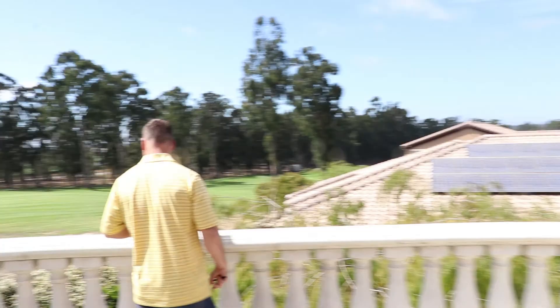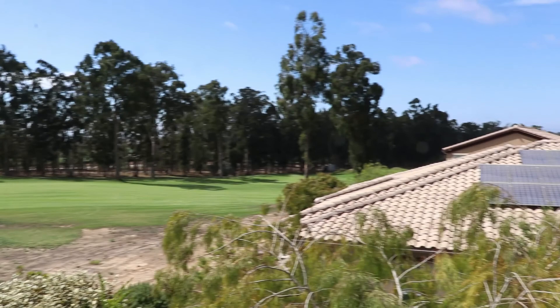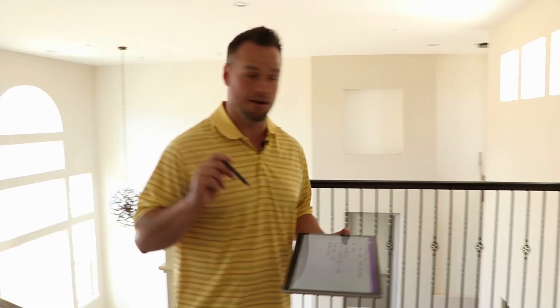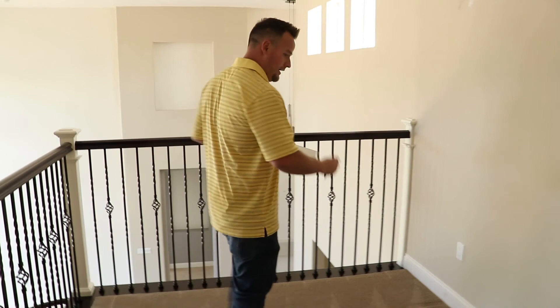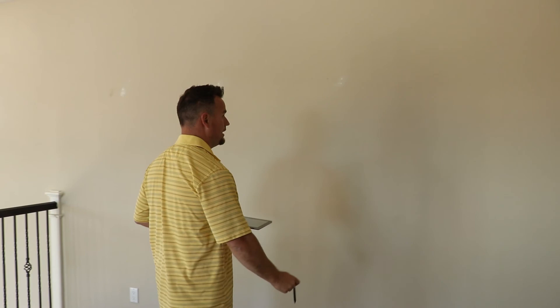We're back out in the living room heading up the stairs to the game room, office, or TV room. Check out this view - this is the third hole at Monarch at Trilogy, a nice par 5. You can tell they were downstairs a lot of the time because this area doesn't look very worn. But right here is not going to be fun - it looks like they had something mounted up here with a couple of optical cables. This is really bad and you can't really touch it up.